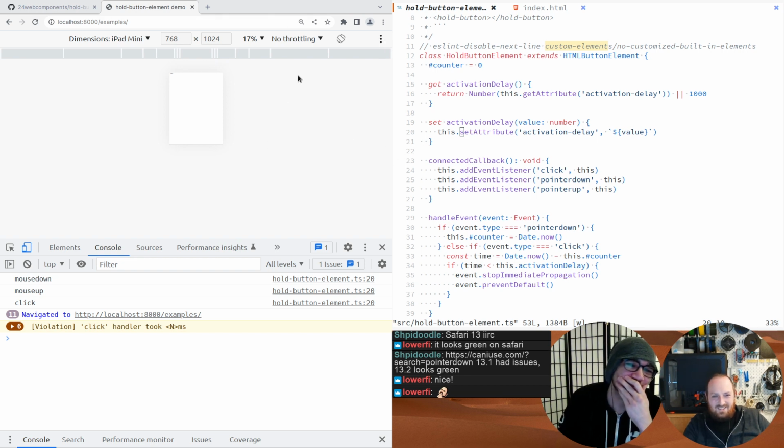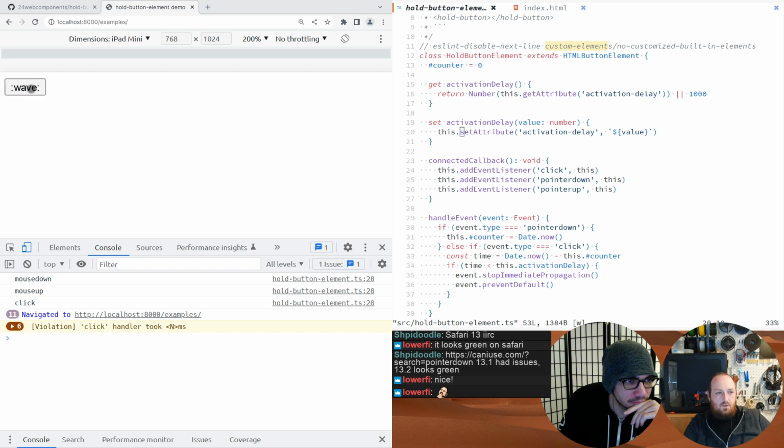Okay, there's a percentage fit to window. No, 200%, there we go. So I've got a touch pointer. Hey, it's working. Okay, so if I hold it down... Oh, it doesn't dispatch the click? I thought it would.